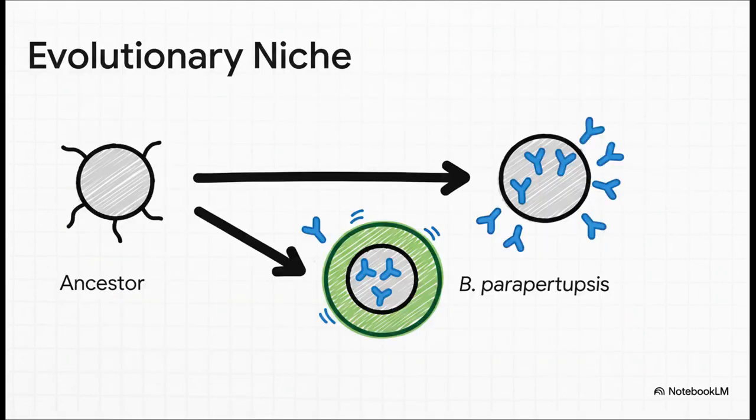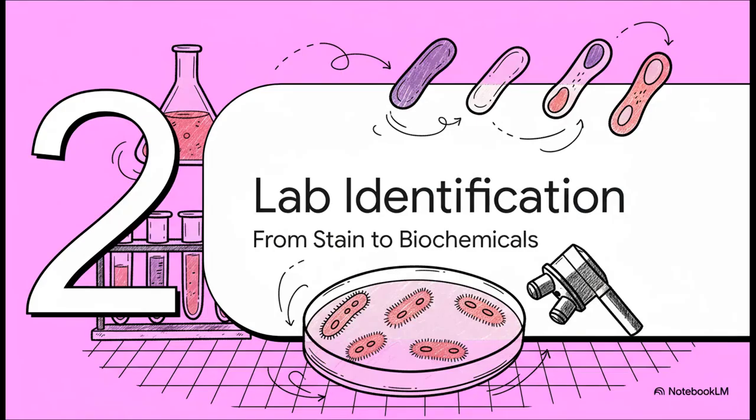Now, its evolutionary strategy is actually fascinating. It seems to have evolved from an ancestor similar to Bordetella bronchiseptica, but it did something really clever along the way. Unlike Bordetella pertussis, it held onto its surface O-antigen. Think of this O-antigen as an immunological shield, a kind of invisibility cloak that blocks antibodies from a previous pertussis infection or a vaccine. This strongly suggests it found its niche by thriving in populations that were already immune to its more famous cousin.